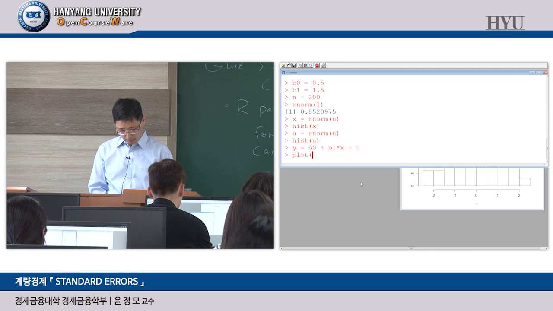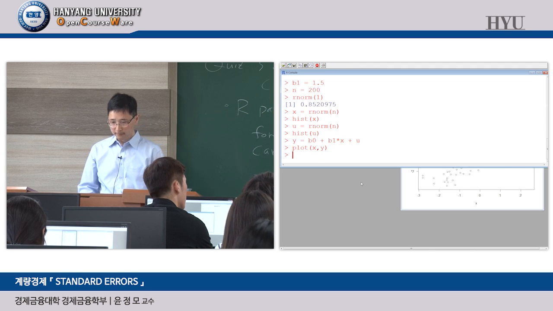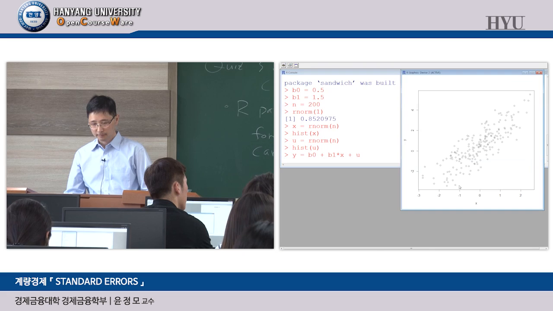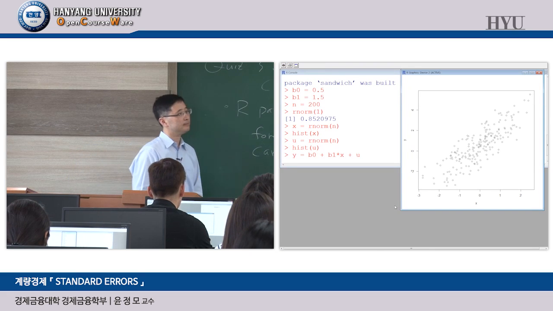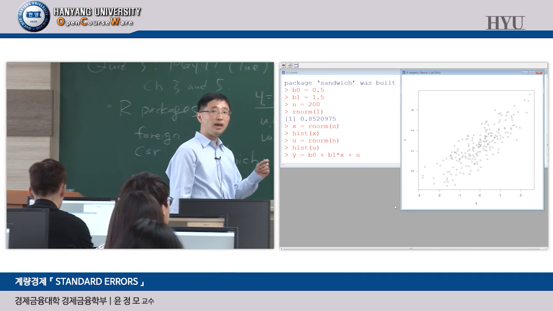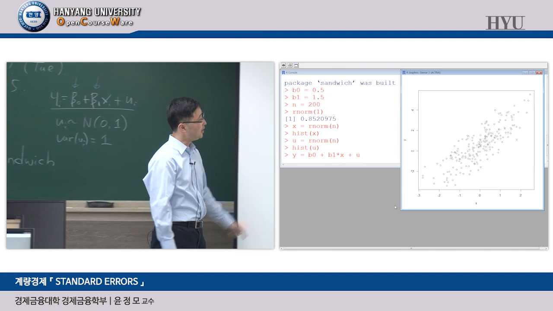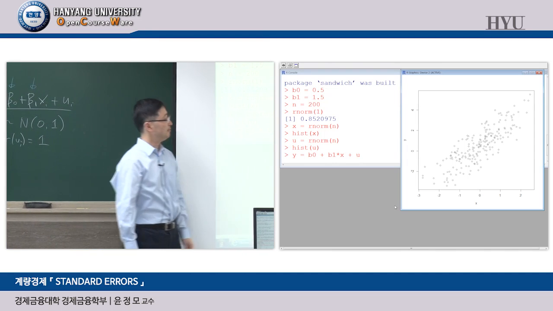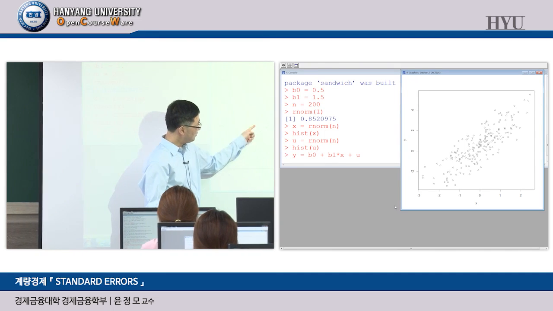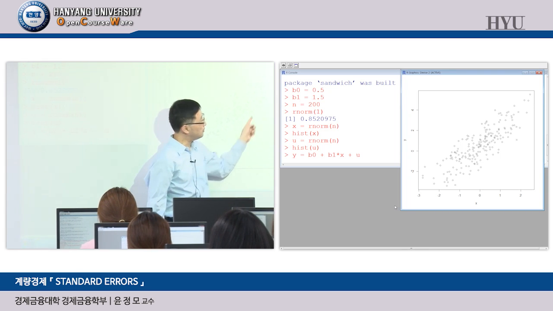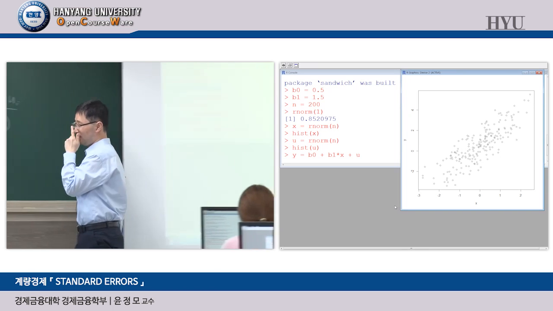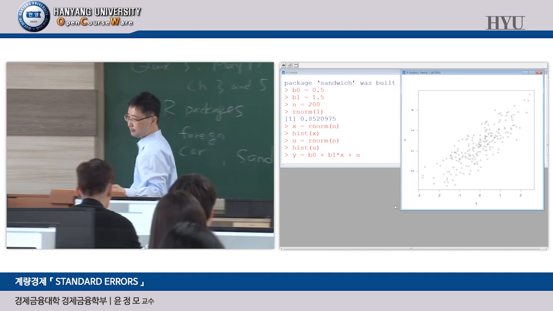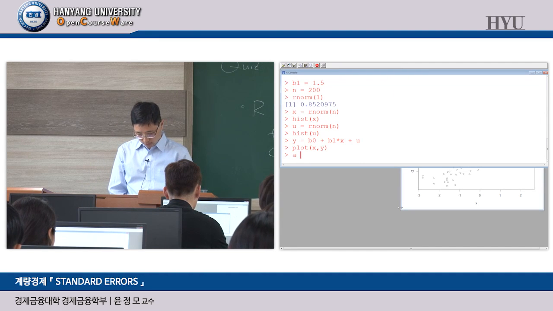And then maybe you can make a plot. So when the error is homoscedastic, the data typically looks like that. The variability here is about the same as variability over here, right? So that's how we know. Now let's run a regression.